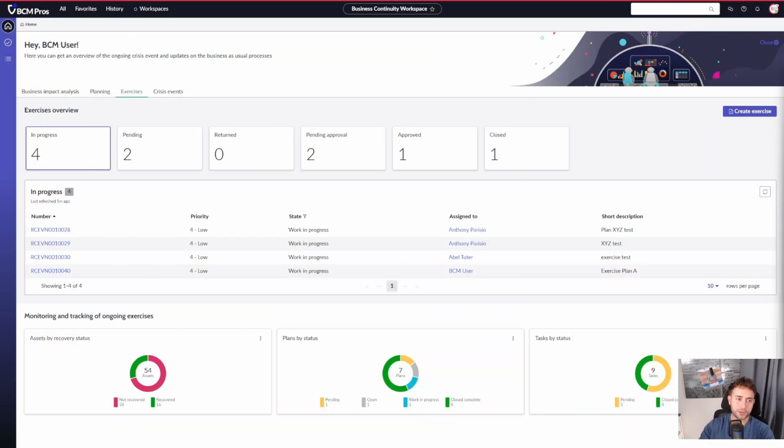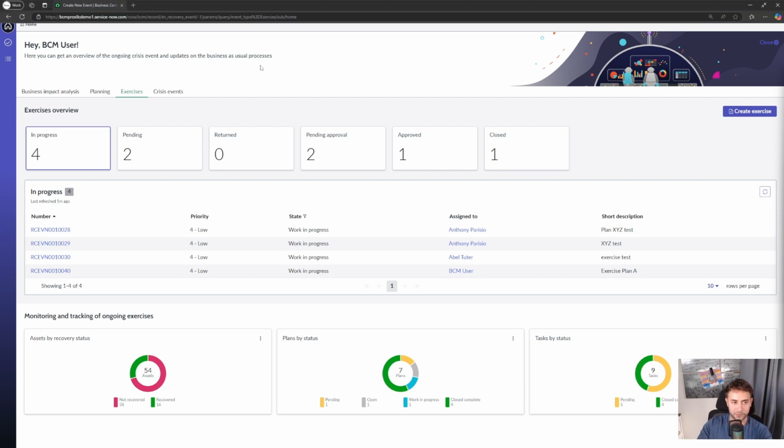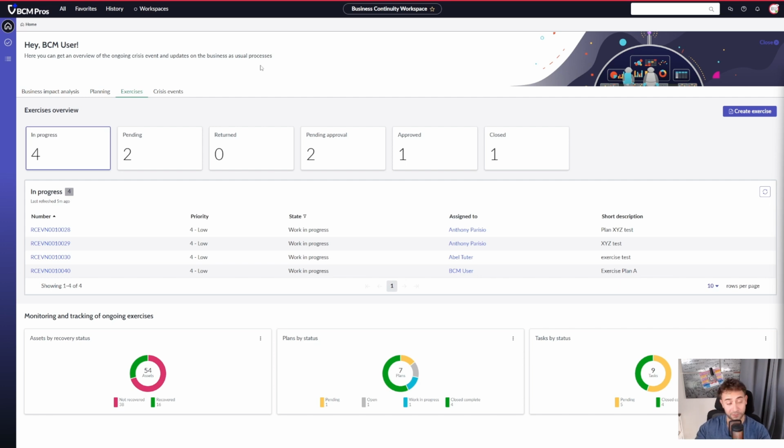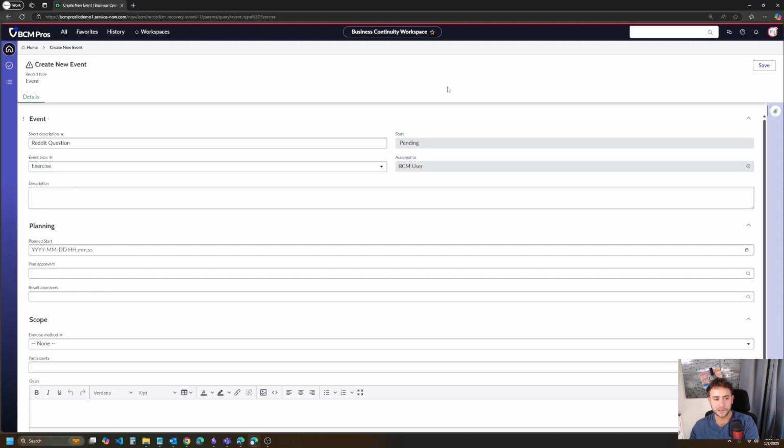All right, so first we'll start off with the BCM workspace. This is predominantly where a lot of your end users will be operating when they're updating their plans or creating BIAs or activating their plans, in fact, and also exercises, which is what we're talking about today. Funny enough, the whole inspiration for this particular video was a Reddit question. They wanted to know how loss scenarios tied into exercises, and I'll try to touch on that, but I want to keep the length of this video short, and I did divert a little bit here already, so let me try to keep going.